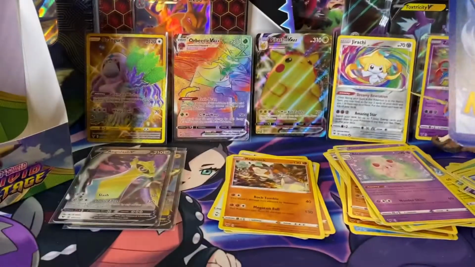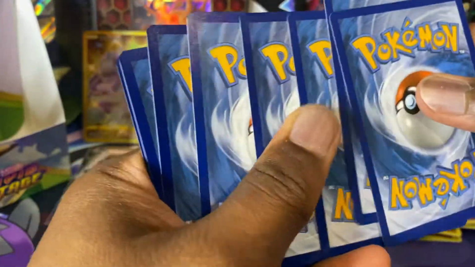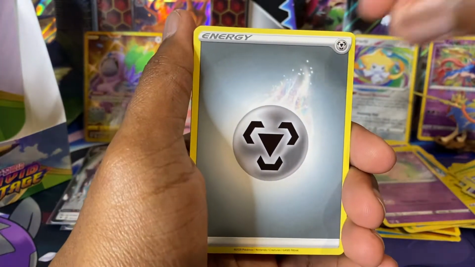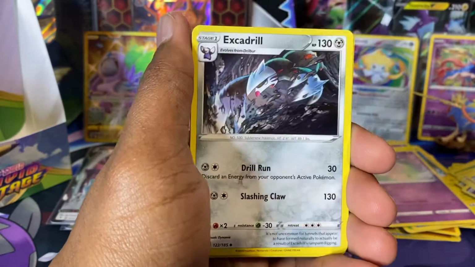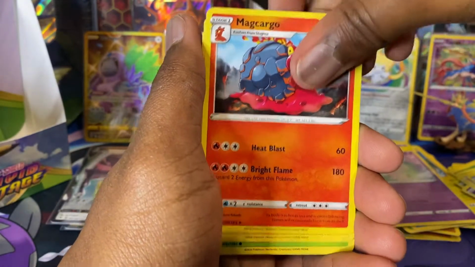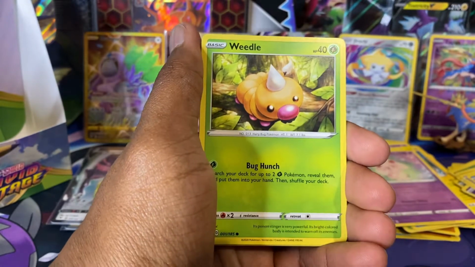First half of that code. Well, the second half, I mean. Alright. Boom. Metal energy. Something really good's back here. I might even forget to give you the rest of the code. Swoobat. Escadrille. Doing his job, his work there. Matt Cargo. Joltik. Weedle.